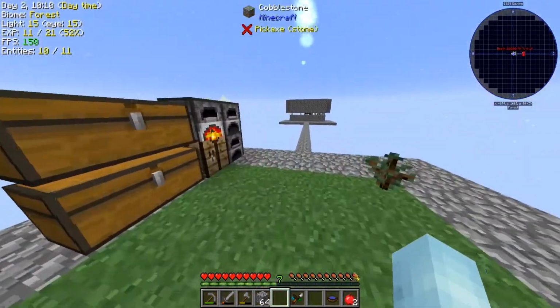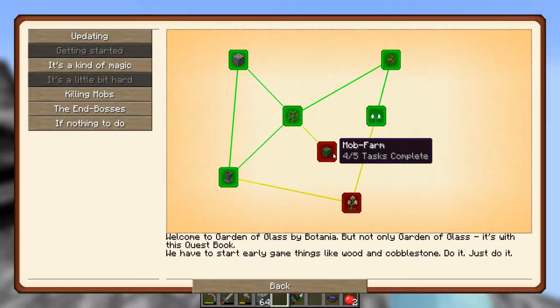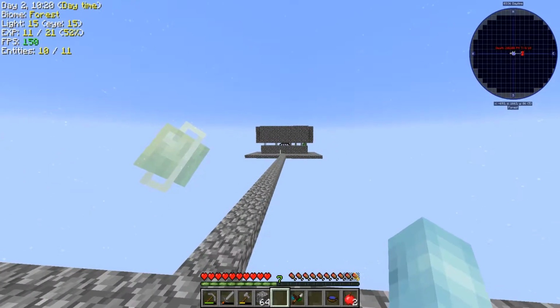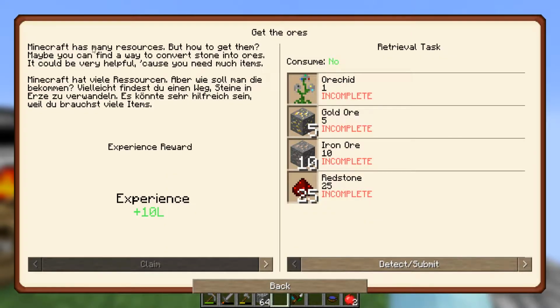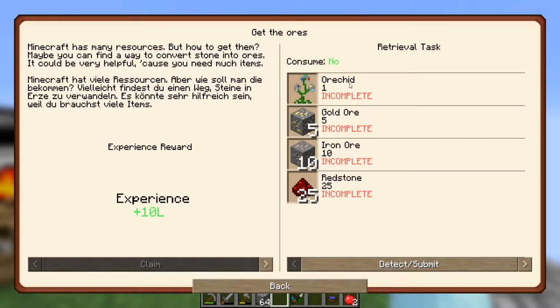So let's have a look at the quest book. Now, I never actually found a witch. They seem to be spawning just every now and then. But as you can see, what we need to do is get the ores. So, Minecraft has many resources, but how to get them? Maybe you can find a way to convert stone into ores. It could be very helpful, because you'll need much items. You'll need much items, yes. So what we need is an ore kit.